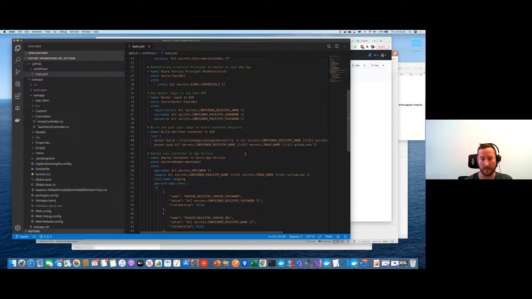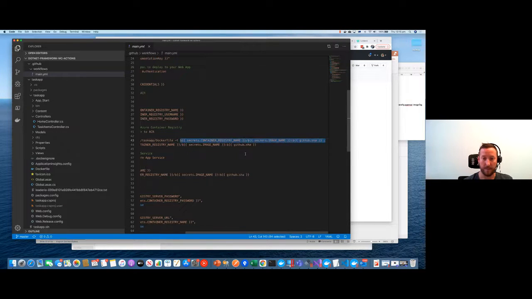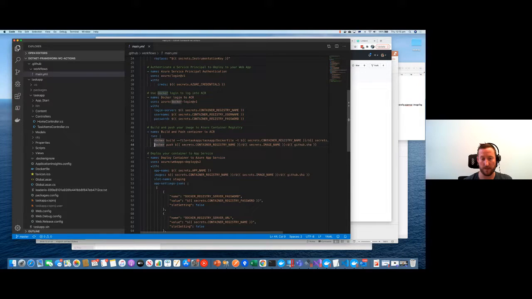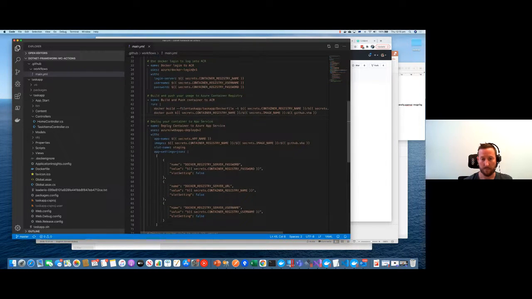And then I'm tagging it with the registry name, the image name, and then a unique value per build on the end of it. And then you can see here I'm pushing this up to my container registry. After I've built it and pushed it up to my container registry, then I'm deploying the container to the Azure App Service. I'm using the Web Apps Deploy version 2, setting the app name. Basically that app name is the app service name that I'm using, and I'm using that image as well.